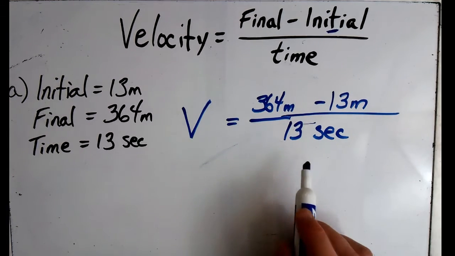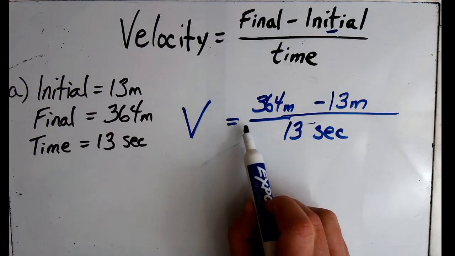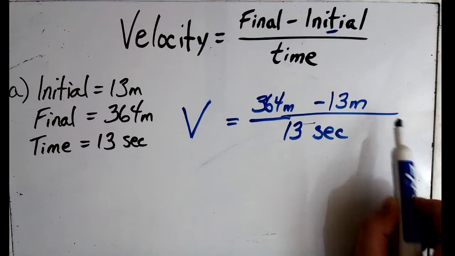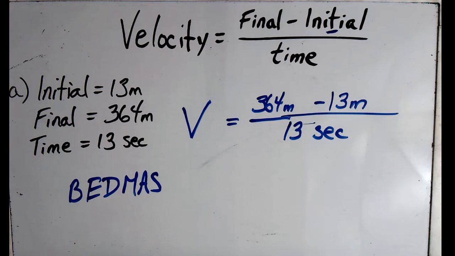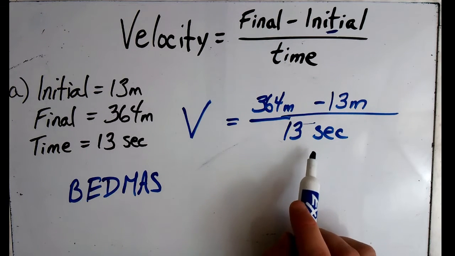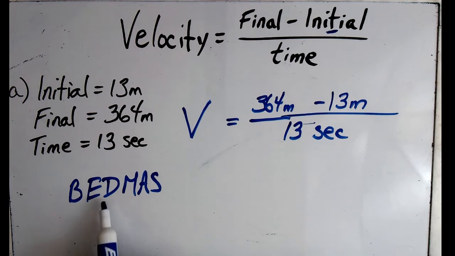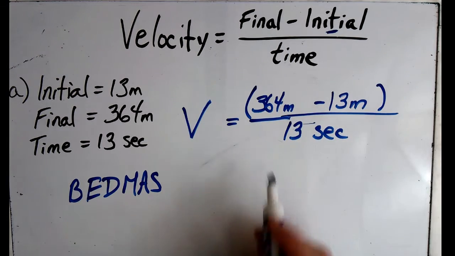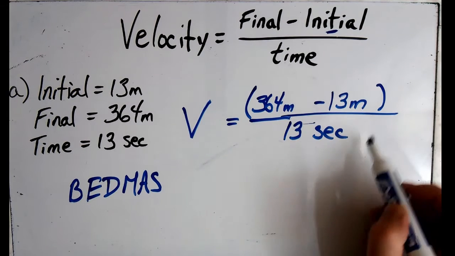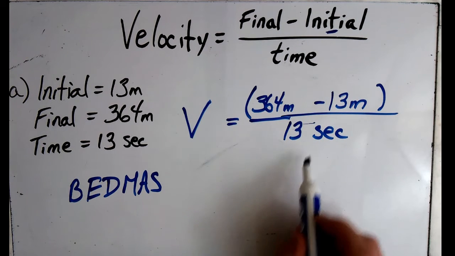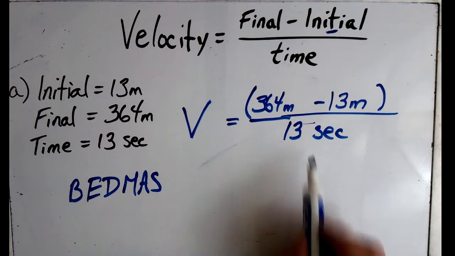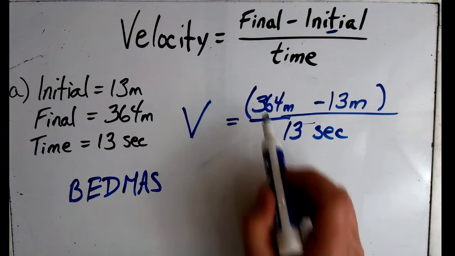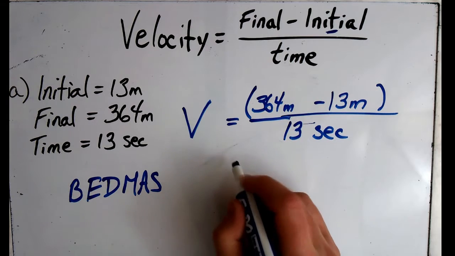The key thing about this one, and the reason I want to go over it, is that there's a long division sign. Now we know we need to use BEDMAS, order of operations, to determine what we do first. But the thing is, division comes before subtraction. What we need to know is there are invisible brackets. Anytime we have the long division sign, there are invisible brackets top and bottom. I don't need to put it on the bottom of this square, there's only one number. Knowing that, I'm going to do this first, then divide by 13.